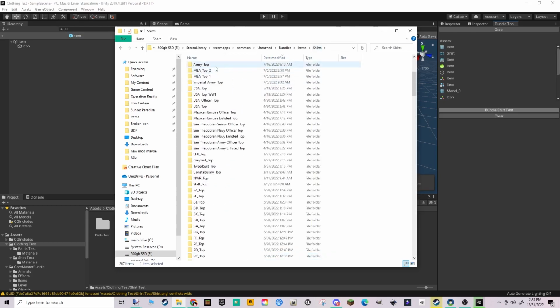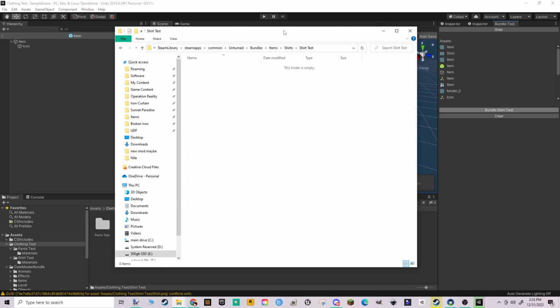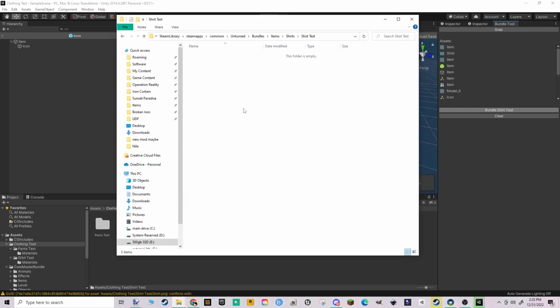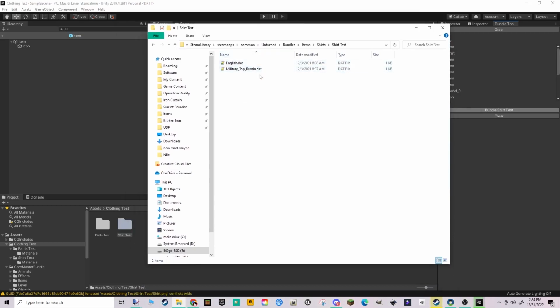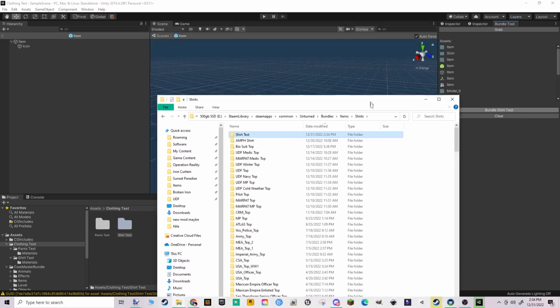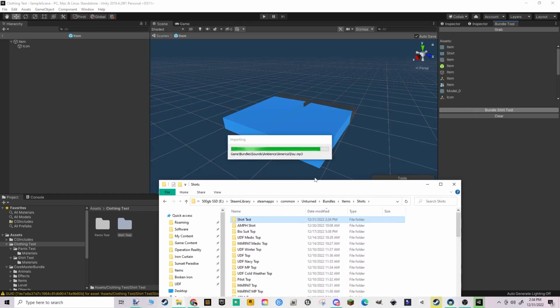And then go back. Shirt test. Is it done? It's almost there. We're going to paste these in here. And while that's uploading, we're going to rename this shirt test. So again, it's very important. So now we have three items that need to be named the exact same as our Unity folder, as our Unity file, okay?